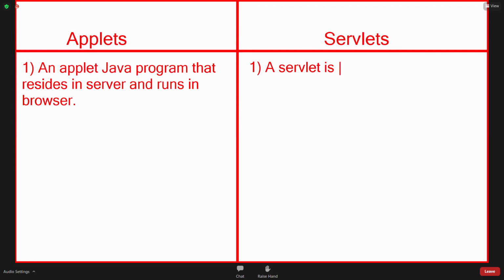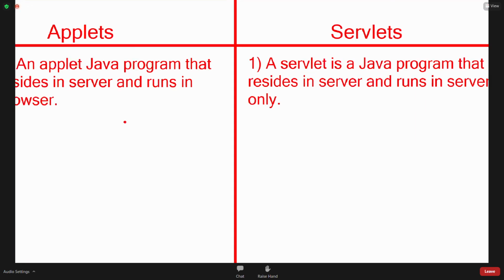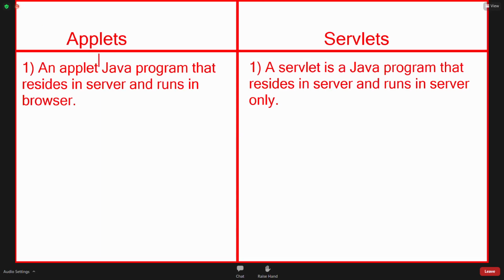A Servlet is a Java program that resides in server and runs in server only.